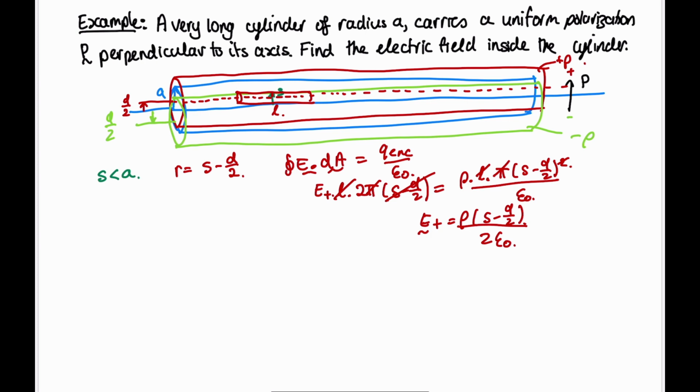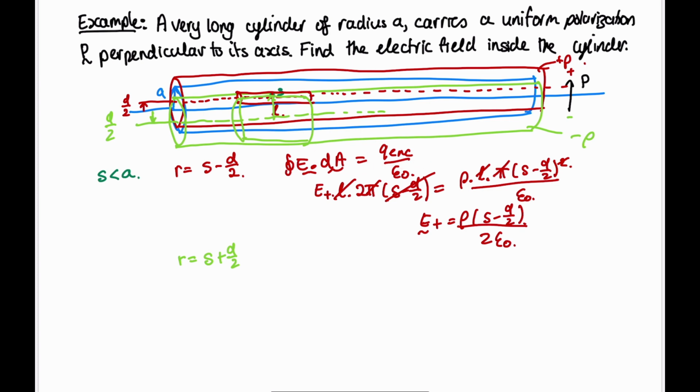Okay, so we've got an expression for the electric field due to the positive charge there, and now we're going to need to do one for the negative charge. So in the case of the negative charge, here's the axis for the negative charge, and there's our point S. So we will be drawing a sphere like this. Not a sphere, sorry, a cylinder. Keep on saying sphere instead of cylinder. So in this case, the radius for our cylinder is equal to S plus D on 2. And we're going to substitute into Gauss's law again.